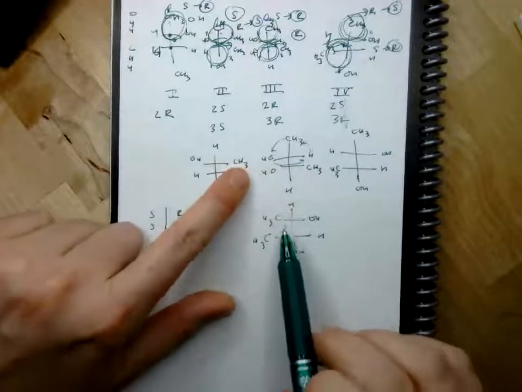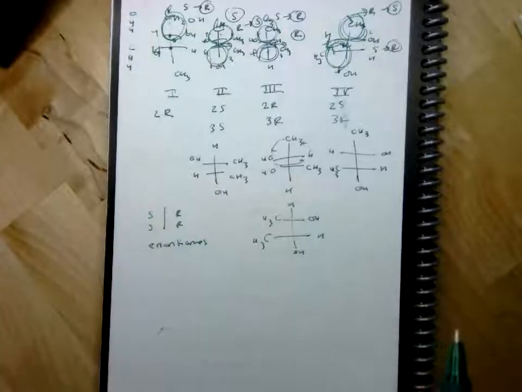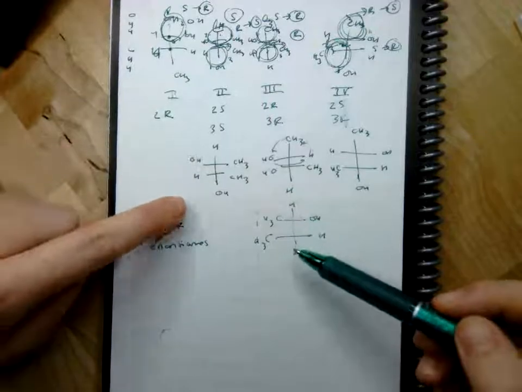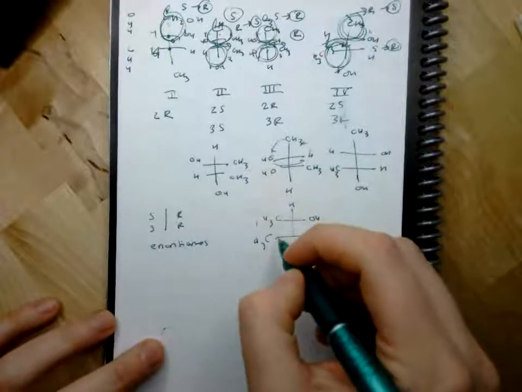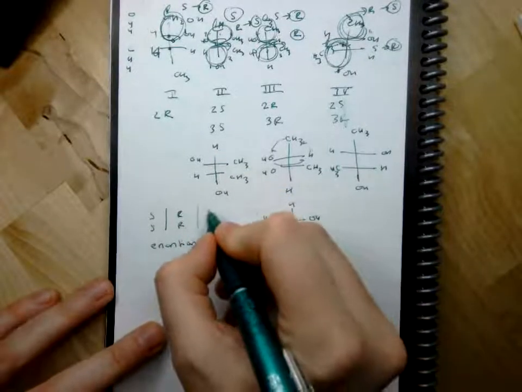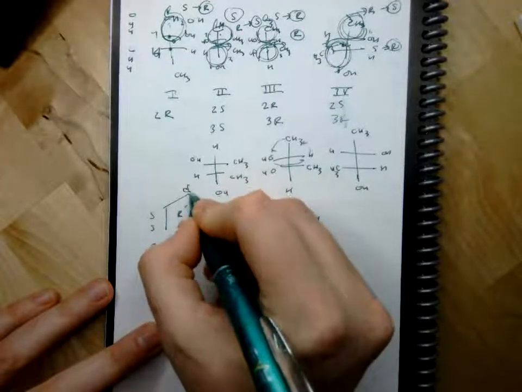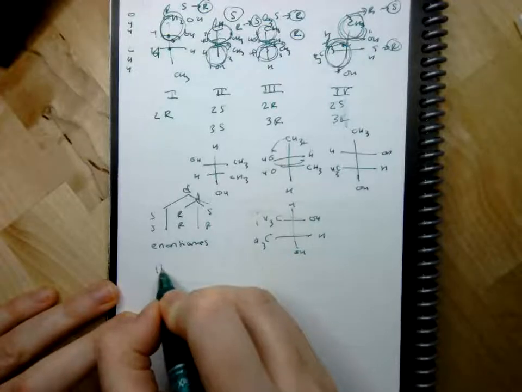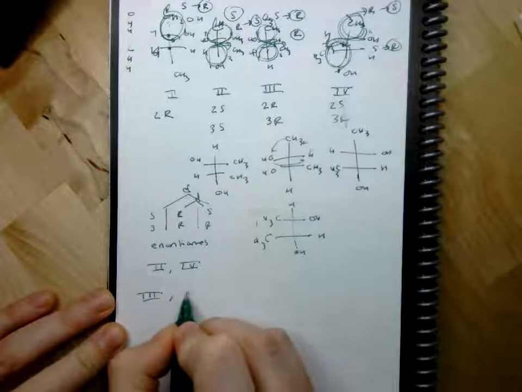And you can see the CH3s would reflect each other in the mirror image. The hydrogen and the OH are on the top, and the OH and the H are on the other side. So you can see the plane of symmetry easily there, and so it's easier to kind of reflect. So either way of these that makes sense to you, these are enantiomers. So if these are enantiomers, and then we have an S and R configuration, then hopefully you recognize that these would be diastereomers. So my answer to this question would be there's more than one pair of diastereomers because 2 and 4 are diastereomers, and so is 3 and 4.